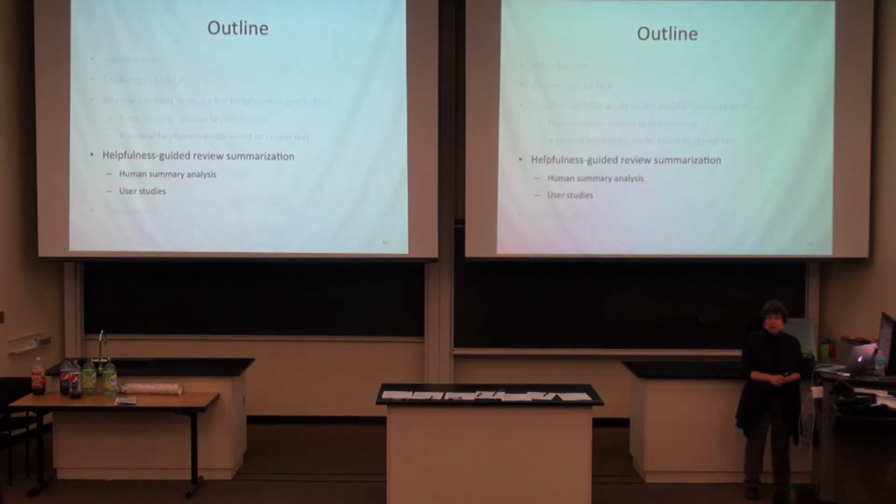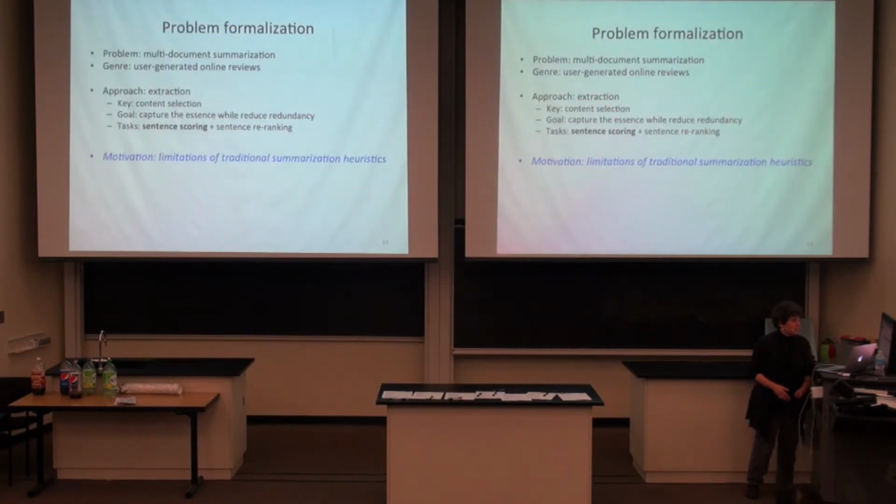Okay, so now I'd like to turn to the question of, once we have helpfulness, what can we do with it to make our interfaces more manageable, given the information overload and the mixed quality issues that I mentioned earlier. And to do this, there are many ways you could imagine using helpfulness. We're going to explore text summarization. So we're going to formulate our problem as a multi-document summarization problem, which means we're going to view each review as a document, and then the idea is to create a summary from all of these documents.